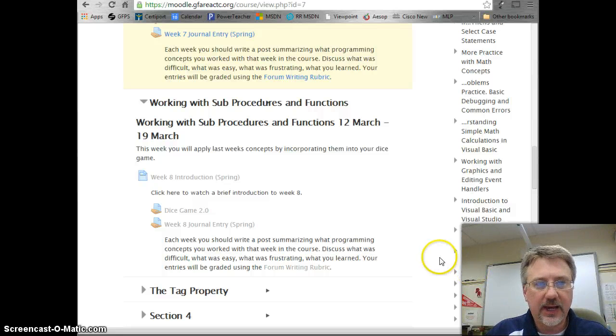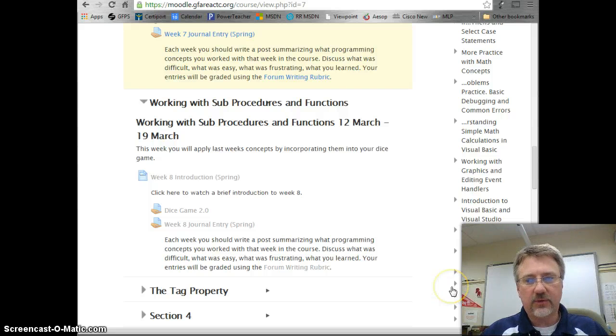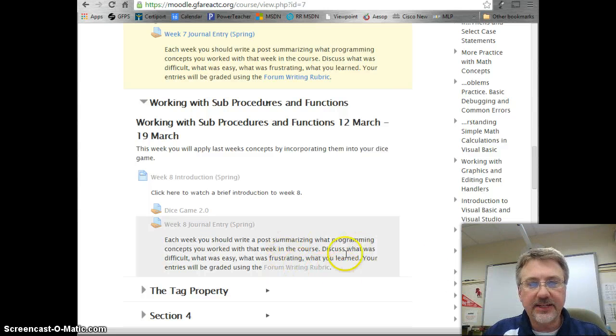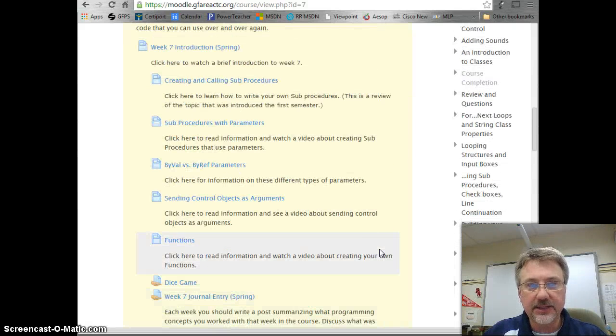Visual Basic. And really this week I don't have a whole lot to mention to you. Basically, hopefully last week wasn't very challenging for you time-wise anyway. You should have been able to get your dice game set up. You didn't have to add anything in particular to it at this point, so you just needed to get it working.